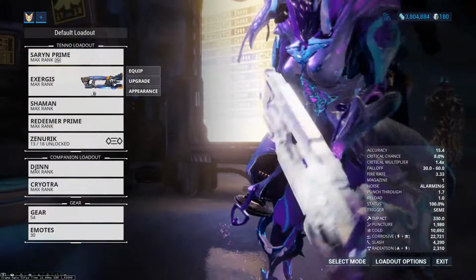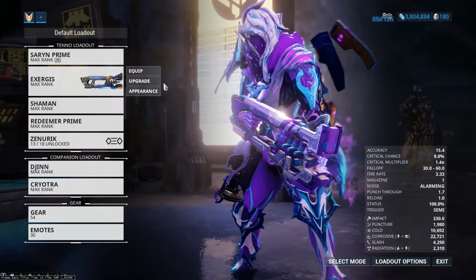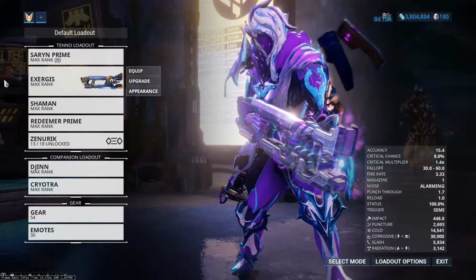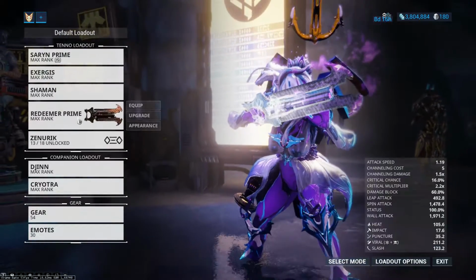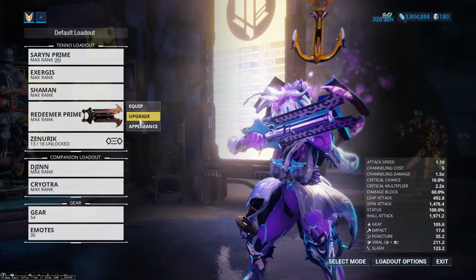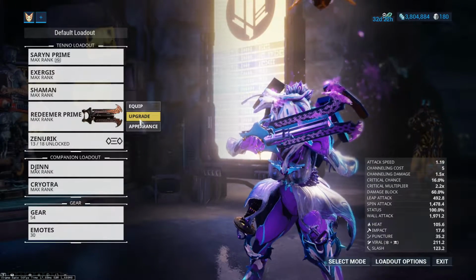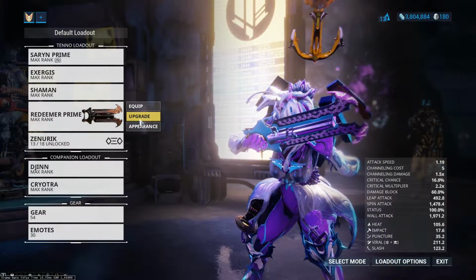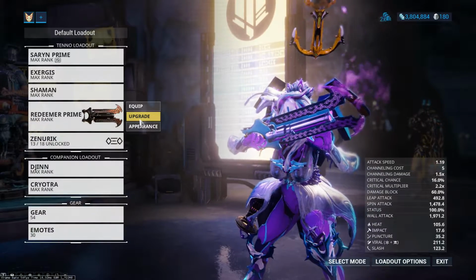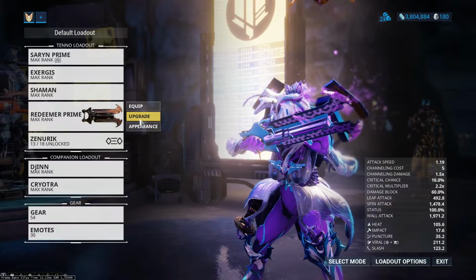Now, another gun. I think I'm saying this right, Exergius. I don't know. I'm not good at pronouncing it. I'm not going to try. Redeemer. Now, it's a new weapon. A lot of people don't have it yet. I realize that. But I like using this because it's just able to shoot and I don't have to play the go swack the leg scenario with it.